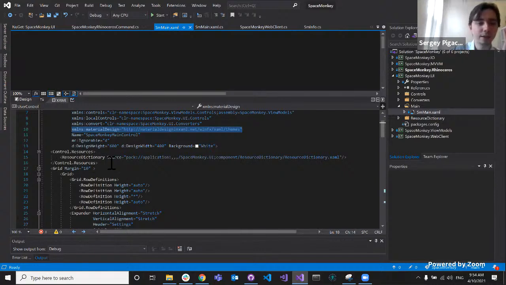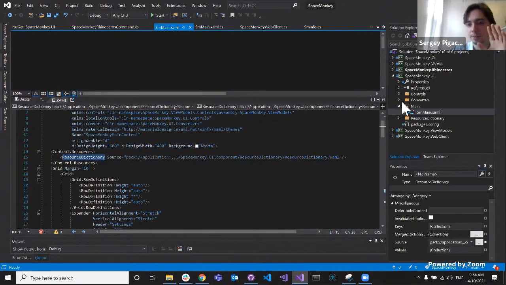And then what I like to do is create a resource dictionary, which is essentially a way of getting all of your styling dependencies and styling things into one XAML that you can just reference from multiple components.